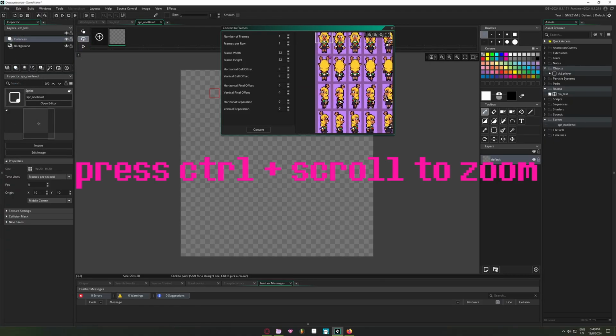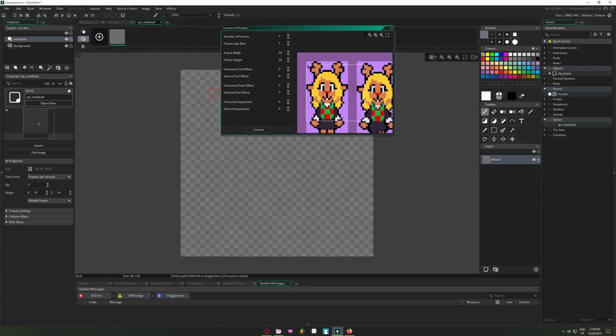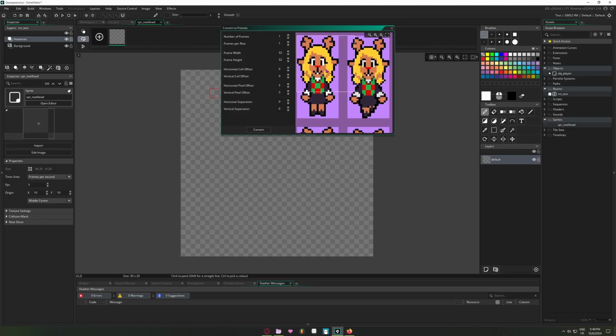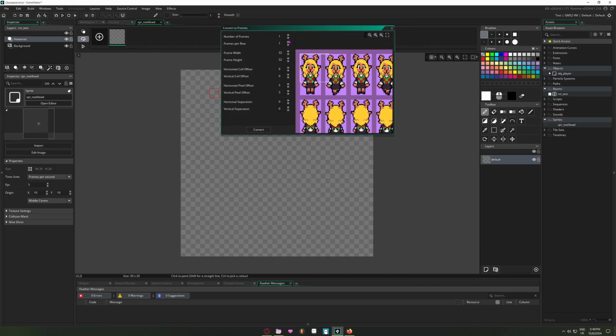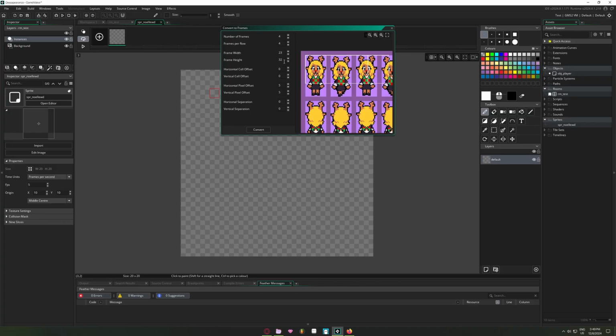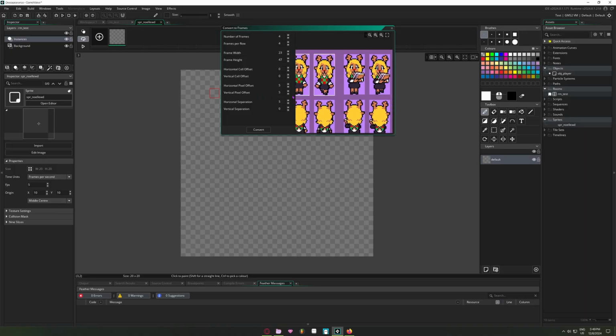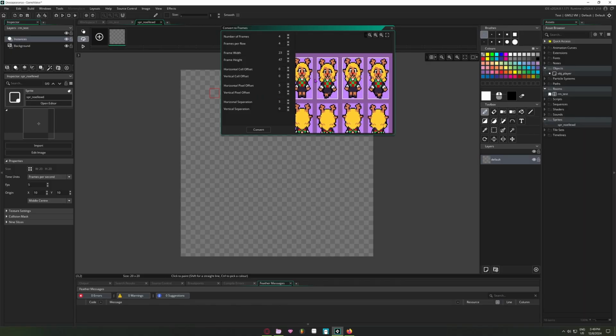Now, we want to zoom in on the sprites we want, which are these four here. And what we're going to do is move the little box to be in the top left corner of the sprites we want. Then we want to increase the number of frames to 4, and the frames per row to also be 4, since it's a 4-frame walk cycle. And we're going to change frame width. We want to make that smaller so that it lines up with the first box. And frame height, we're going to make that bigger. And there we go. So now all the sprite is covered. And then, so that I get all the sprites, we're going to go to horizontal separation. We're just going to increase it like that. And there we go. So now all these sprites are in the boxes, which is what we want.